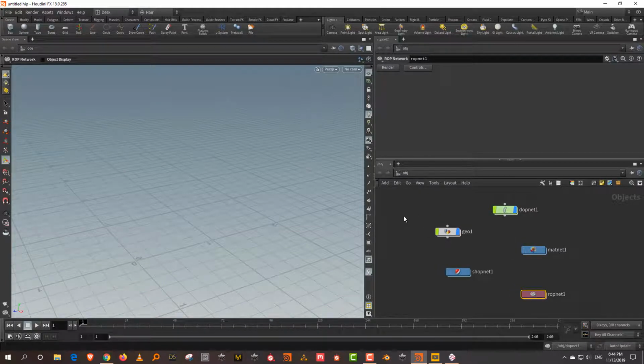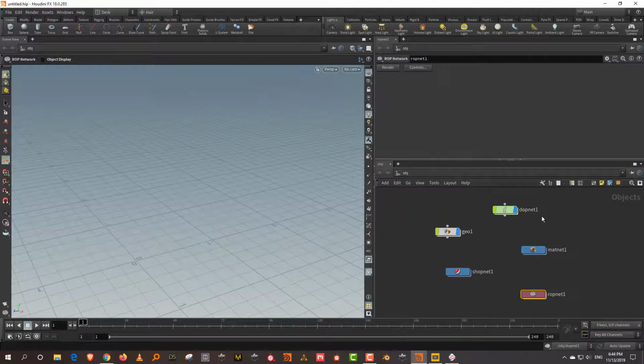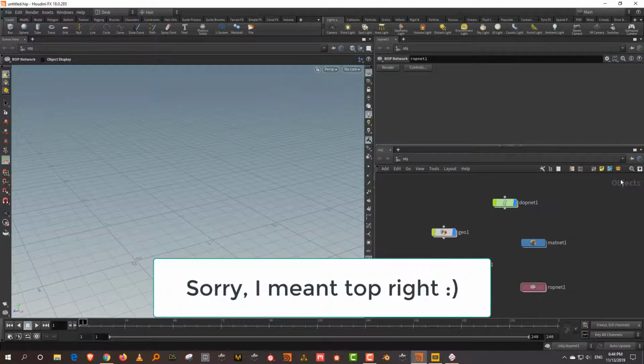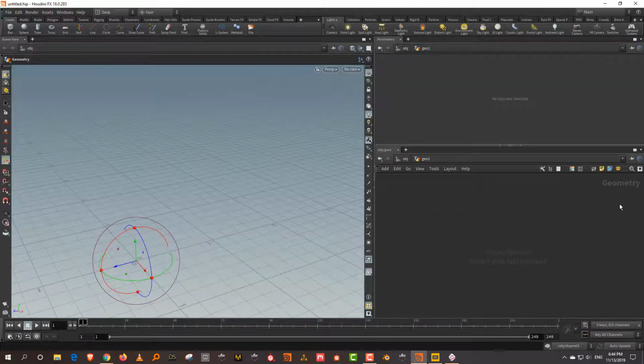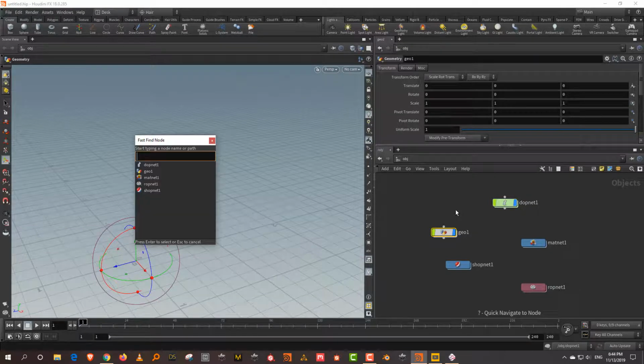I won't create all of them, but these are all the basic ones. And as you can see, when I press tab here, you're getting this list of tools. But when I go inside any of them, over here towards the top left, you'll see it says objects. So you're currently at object level. But when you go inside any of these, you'll see that this area changes. So this is essentially a folder. Like when we pressed quick navigate, it showed you, see, this is a folder.